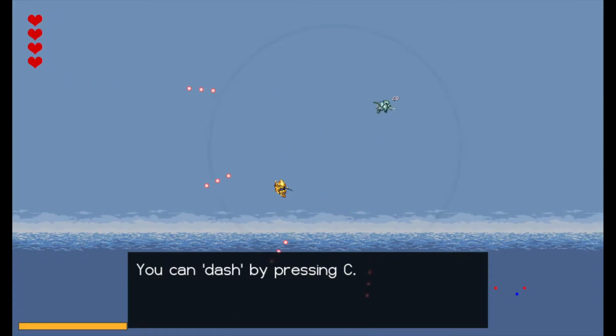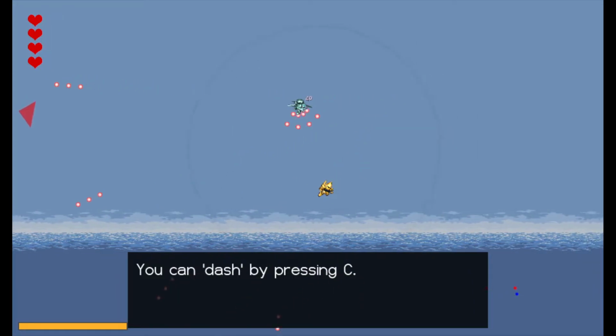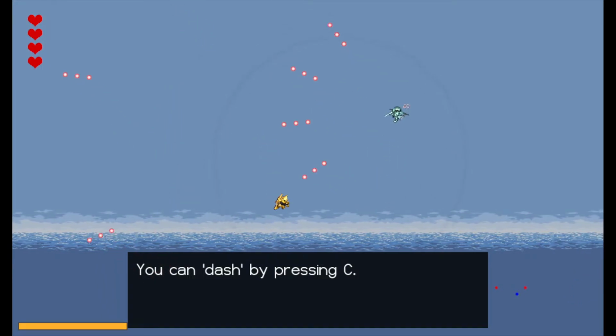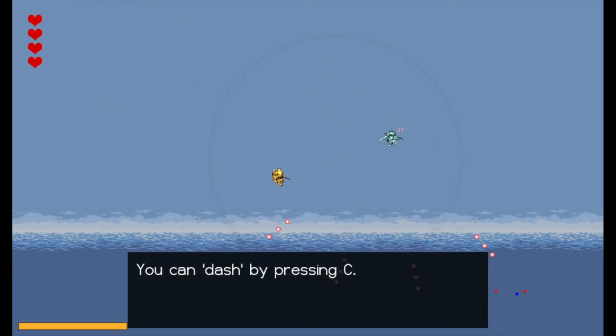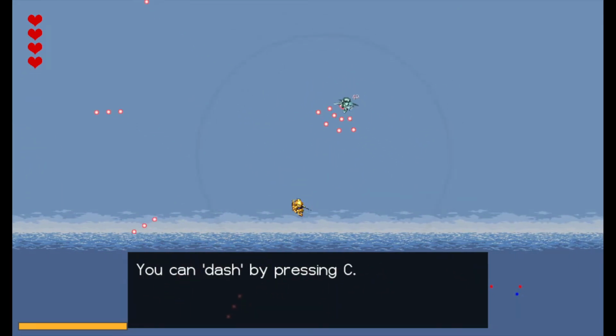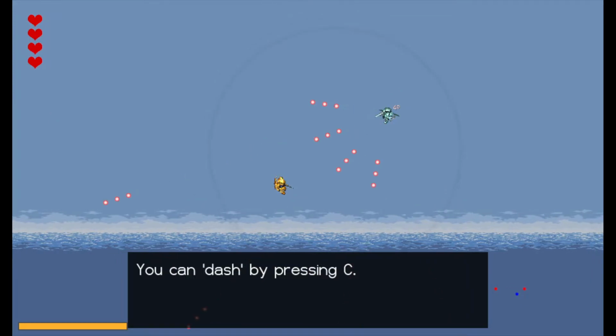Enter. Oh, okay, so there's the dash. Guess you could do both. Feels pretty awkward to do this with a keyboard. I don't think I'm going to be able to handle these complex controls with the keyboard very well. I really need a gamepad to do this kind of thing.